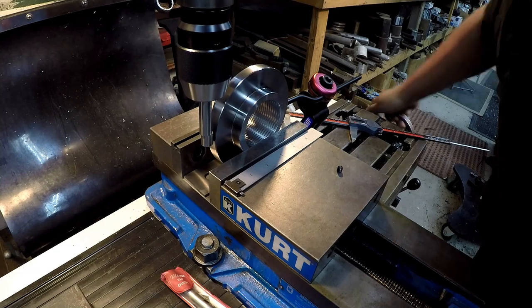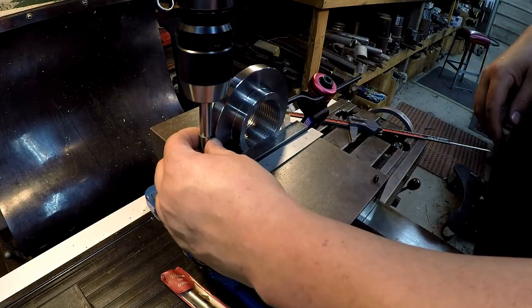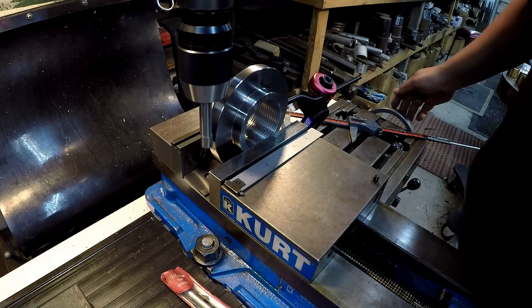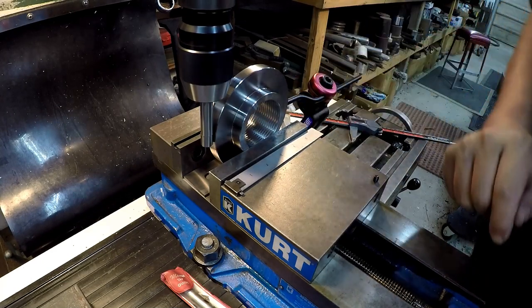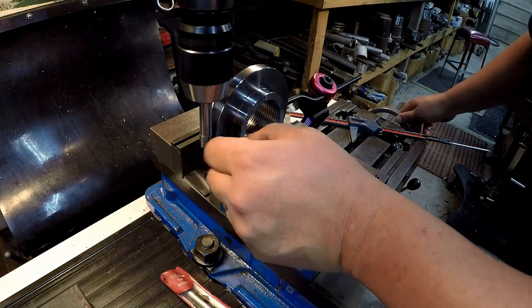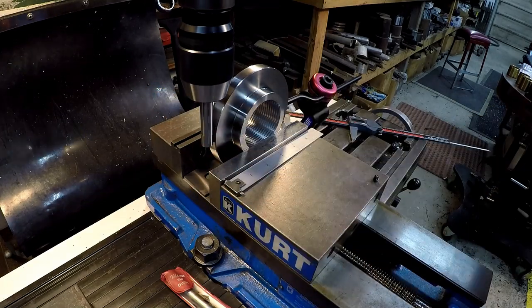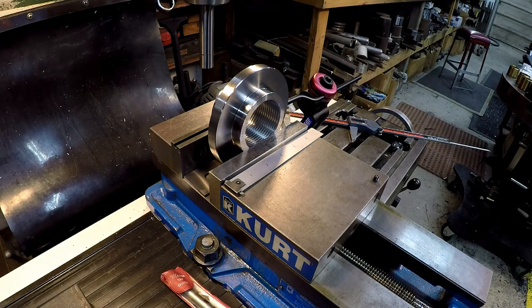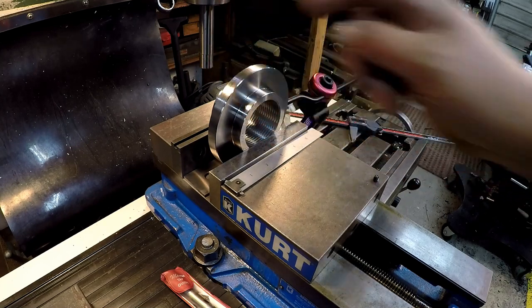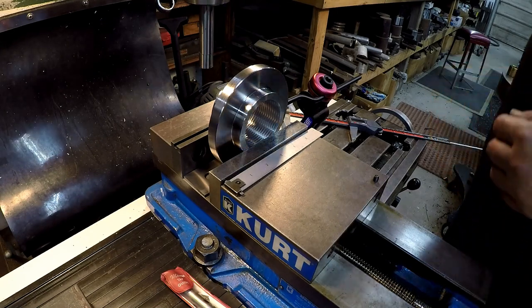Find the middle of the part. And for the guys watching, because we have a lot of new guys, this is an edge finder. The bottom kicks out, so you turn it on. I usually run around 1,000 RPM. And in the middle of your part, bring it over very lightly and easily until it kicks off, just like that. I'm going to do that again because I moved it a little bit too fast. And this edge finder doesn't kick over very far. There it goes. It just moved that way. So we're on the edge. I'm going to go ahead and zero it. So we'll do 2.437 plus half of that, which is 1/4 inch, plus 0.250 is 2 11/16, 2.687.